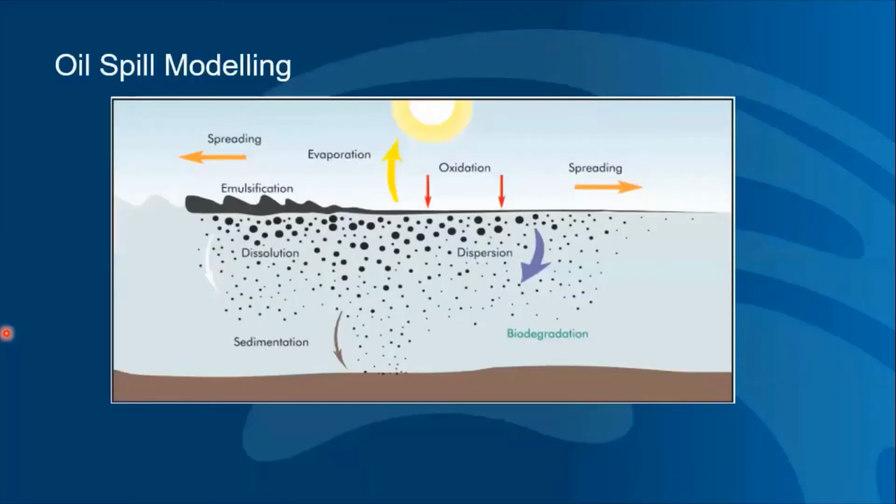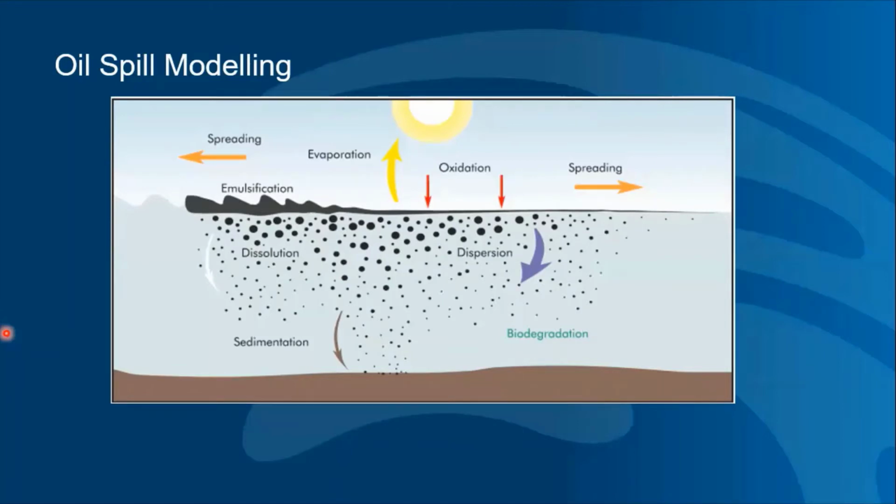The next example is just looking at oil spill modelling. So this was a project that we did several years ago. There was a small oil spill from the Port of Tauranga area, and we were asked by the local council to map where that oil spill may have gone in terms of the cleanup process.